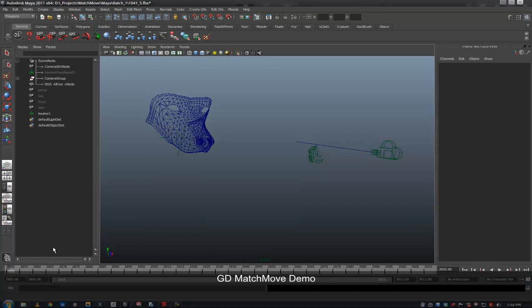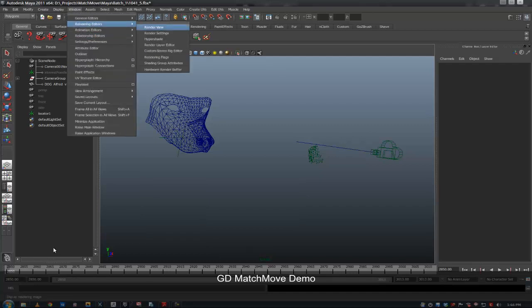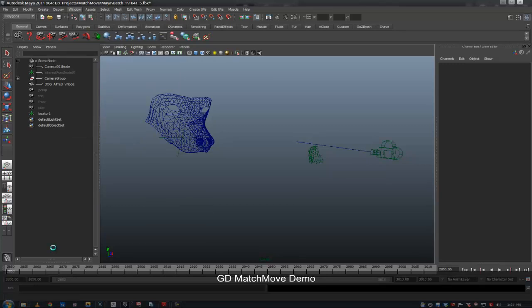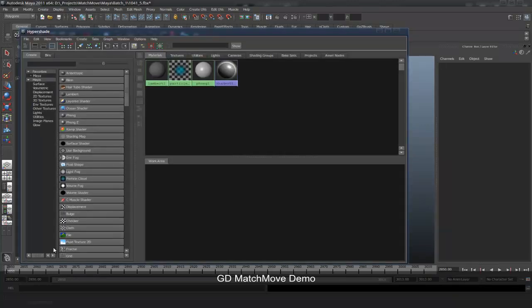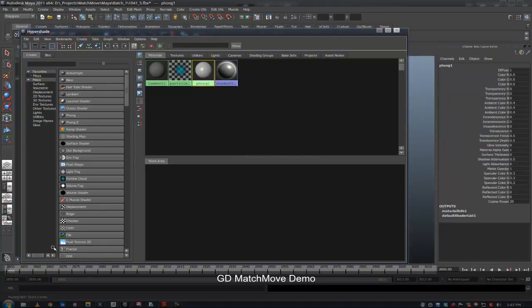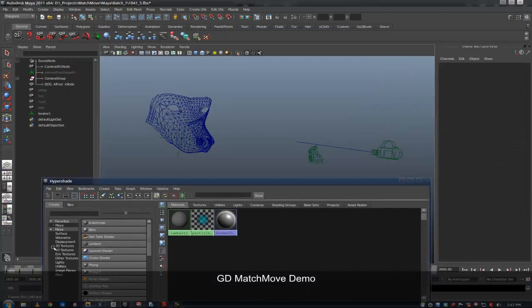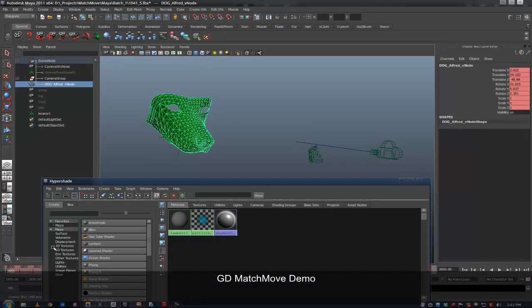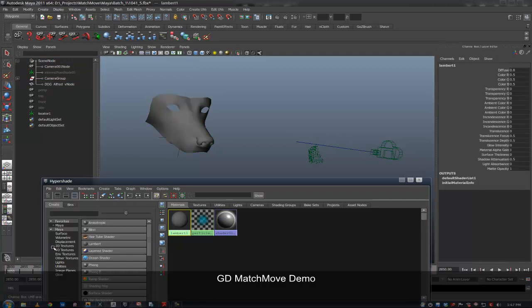So basically what that means is go into your Windows render editors, hypershade. By default PFTrack adds in a different material, or FBX adds in a different material when objects come in. So please just remove these materials and apply default Lambert material onto your object. So just waiting for my hypershade to open up. Okay, so my hypershade has opened up, and as you can see it has created a fog material. I'll just go ahead, delete this material, and by default the mesh gets this green material applied, which is a point cloud thing. So I'll just go Lambert, middle click, drag on it, so that's applied.